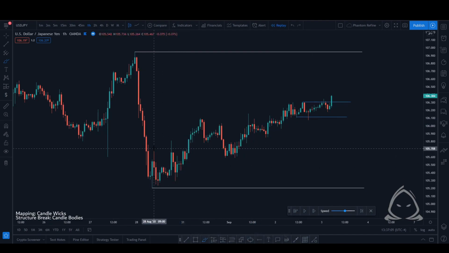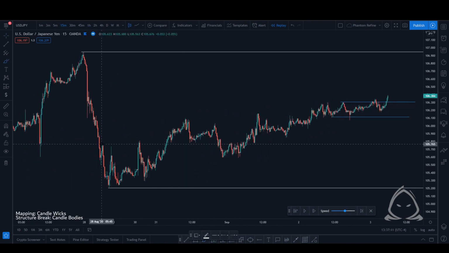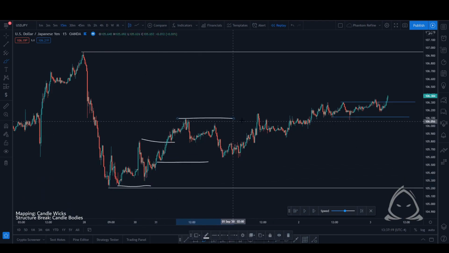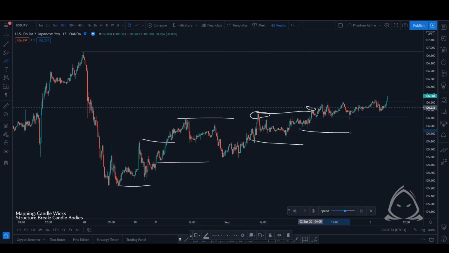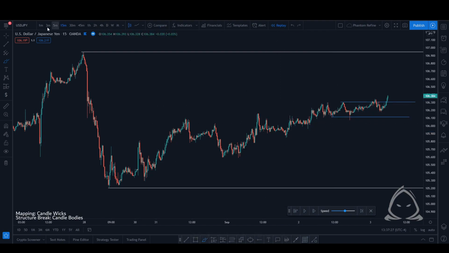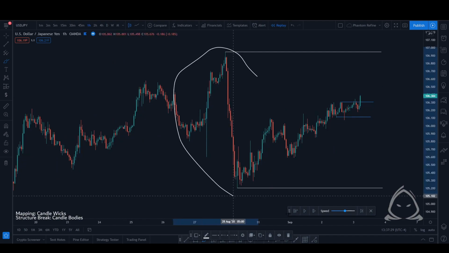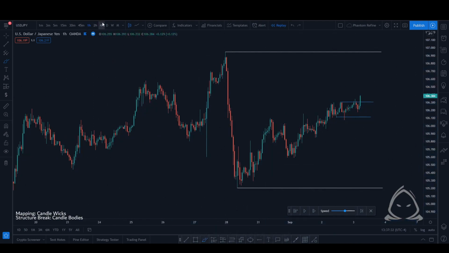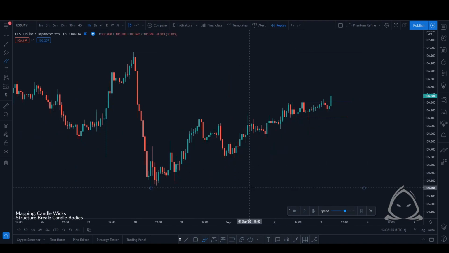Once you get a high, you wait for that high to break, because then you can see on a lower time frame that we broke that range high, started creating higher highs and higher lows, broke structure right here, created higher highs and higher lows, and so on and so forth. So if you were simply just looking at this larger range, you'd be sitting on your hands doing absolutely nothing. Whereas if you understand market structure and the substructure within that range, you can still look and still trade the overall price action that we're seeing within the range itself.